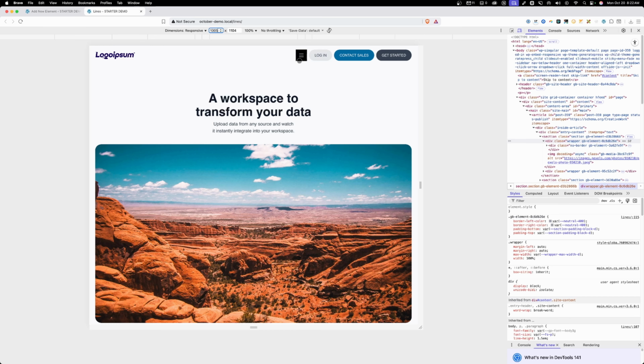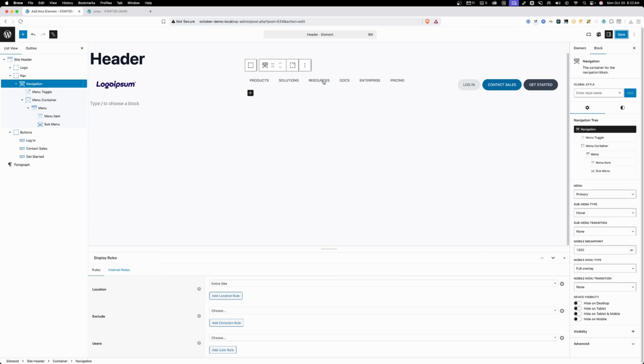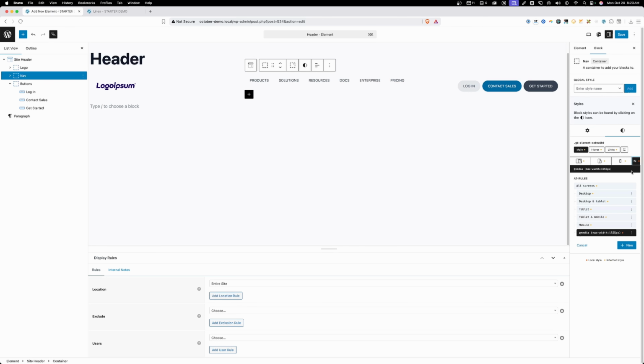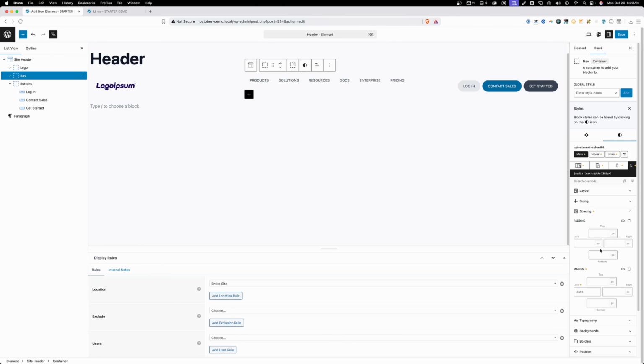So that works perfectly, but we do want to get this hamburger menu over to the right-hand side, and we need to style that up a little bit. So let's go ahead and get that moved over to the right at that same breakpoint. So if you remember, our breakpoint for the mobile menu was 1305. So I just want to go ahead and grab this entire navigation wrapper that we have inside of our site header. We'll go into our styles, and we're going to create another media query for this. So we'll type in @media, open and close our parentheses. We'll do a max-width, paste in that 1305 pixels, and go ahead and hit create.